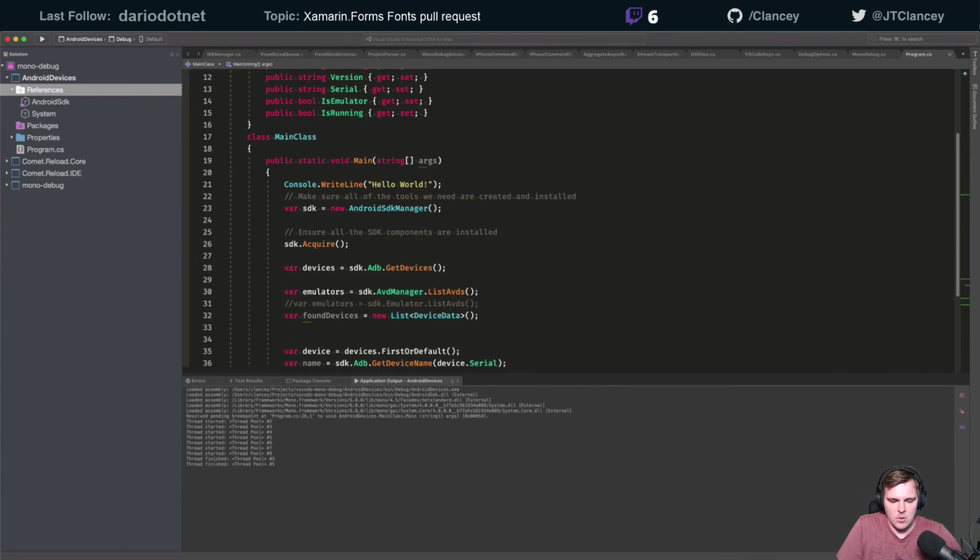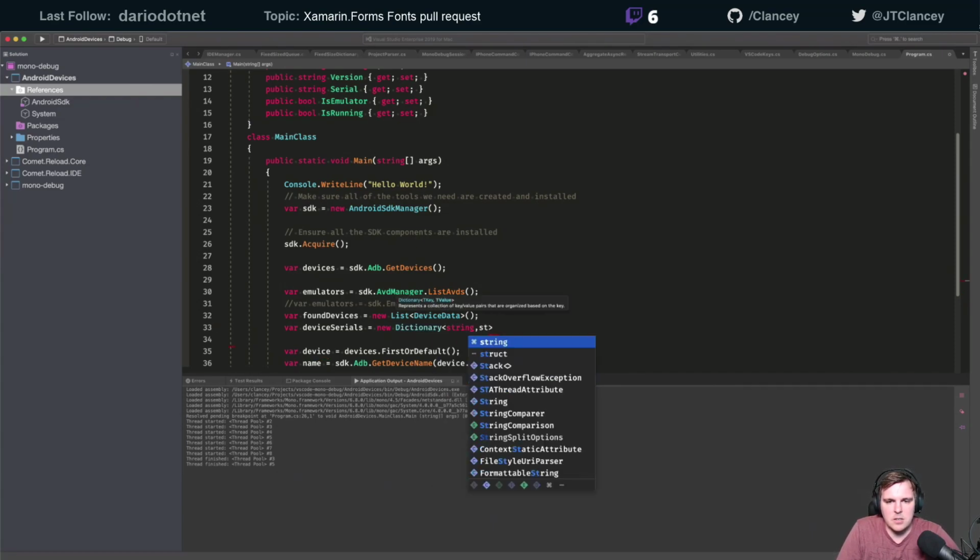All right, now we'll also do var deviceSerials equals new Dictionary string.